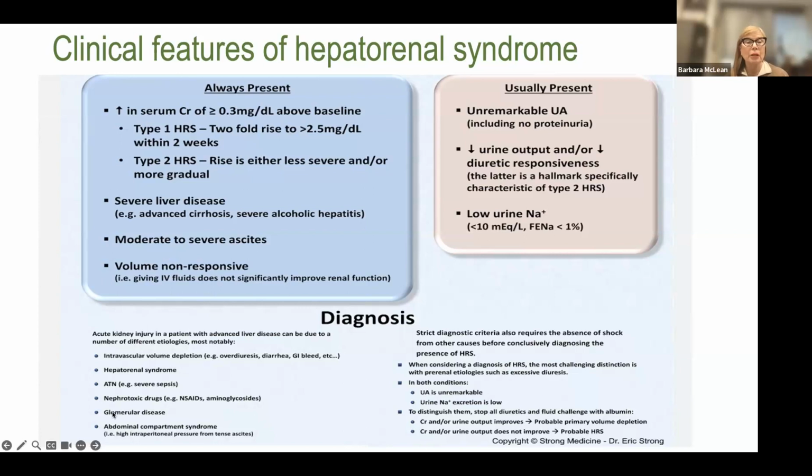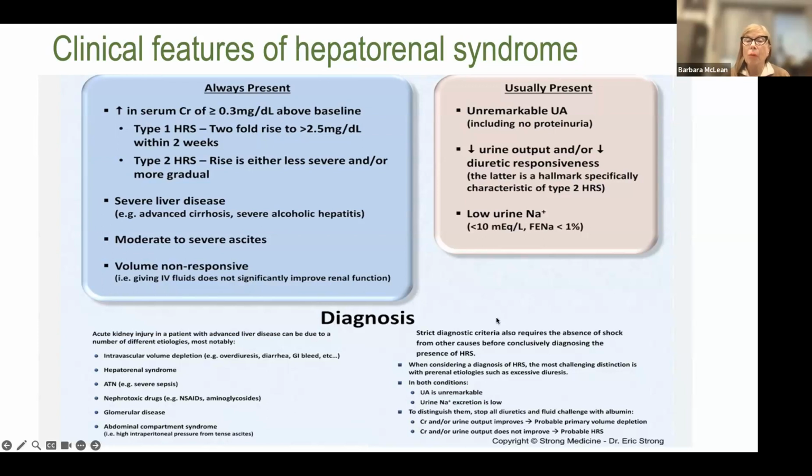So first of all, volume depletion, right? They may have had a GI bleed. They may have been over-diuresed. They may have diarrhea. They have volume in the extravascular compartment, but not inside the artery. That's what hepatorenal syndrome actually describes, what we've just said. They may also have some tubular necrosis because they've got hyperinflammation and destruction of the renal tubules, as you can see with patients who also have nephrotoxic drugs. They may have some inflammation at the very delicate capillaries in the glomerulus, which is the filter of the kidney. That's the glomerular disease that can cause, of course, renal dysfunction. And as I mentioned before, abdominal compartment syndrome.